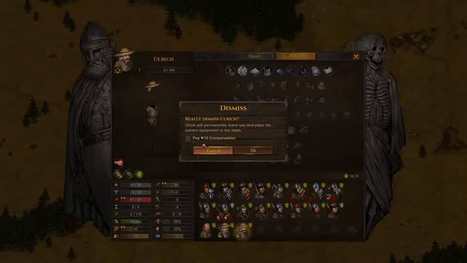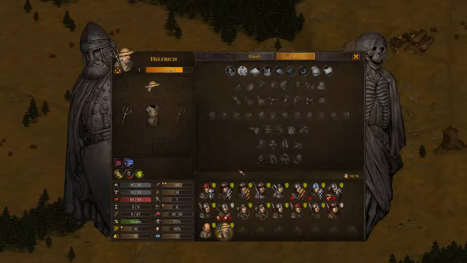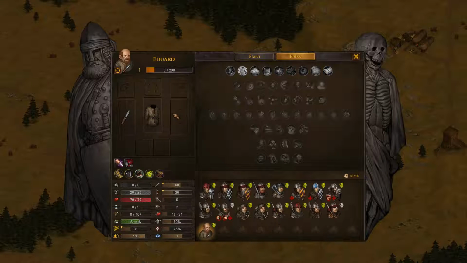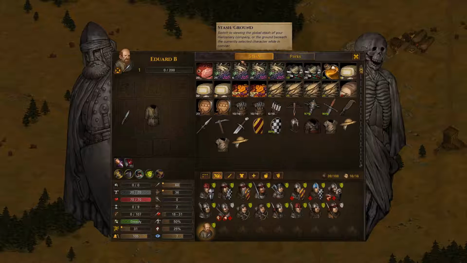Okay, so we will get rid of him. Oh, this was close, really close. Could have been a decent guy if he wasn't cocky. Halfrig will have to go as well. And Edward, let's just give him a solid B for now. I'm really not sure about him. I want to see some of his level ups. This B can change into an A.